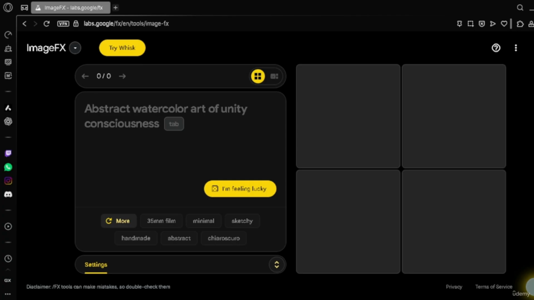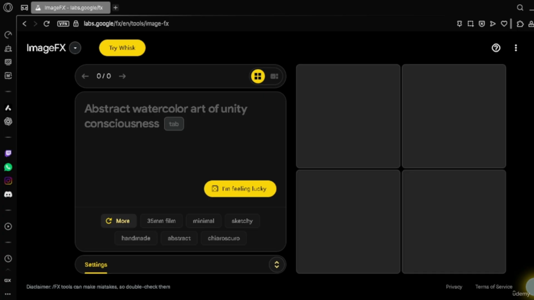Now, there's something I want to remind you of before we start. We usually get our prompts written by ChatGPT or similar AIs, and then we use them however we want. In my previous lesson, I gave you a basic introduction to ImageFX, but now, before generating prompts or images, let's get to know ImageFX a bit better.